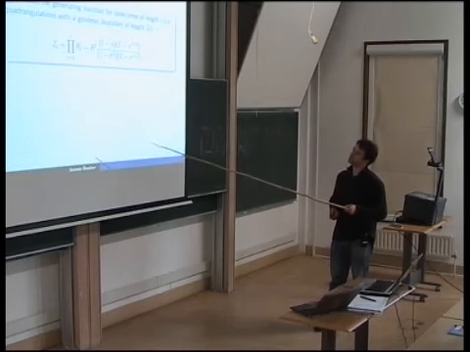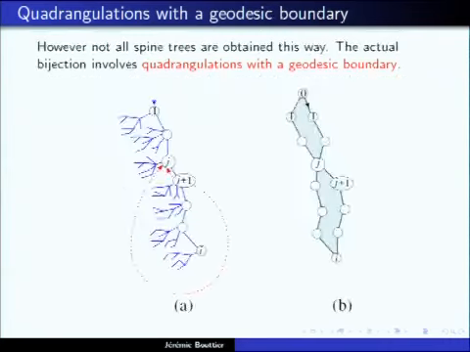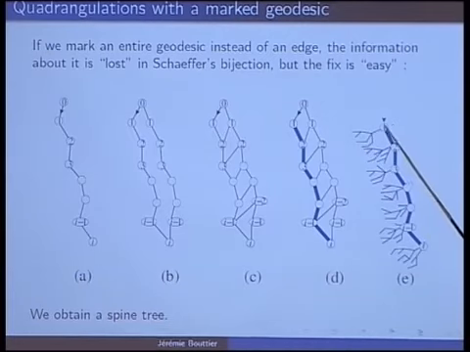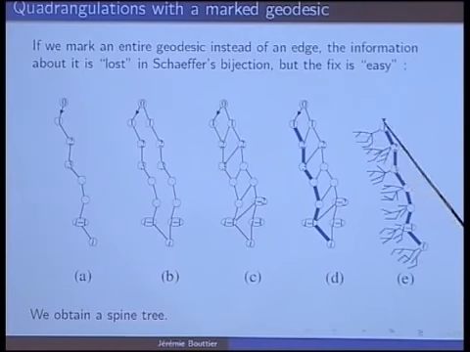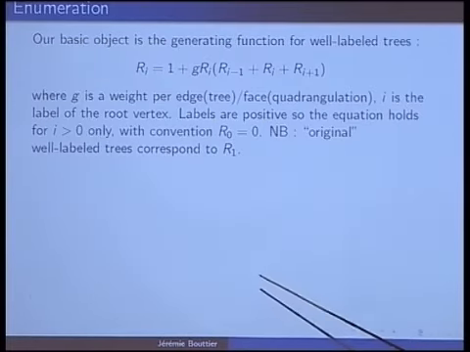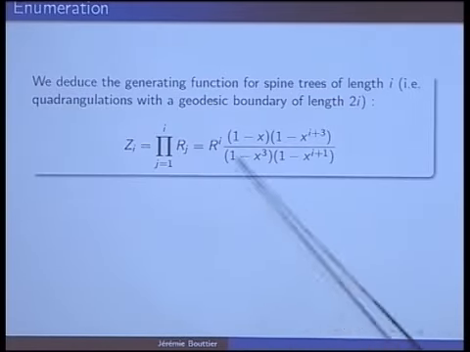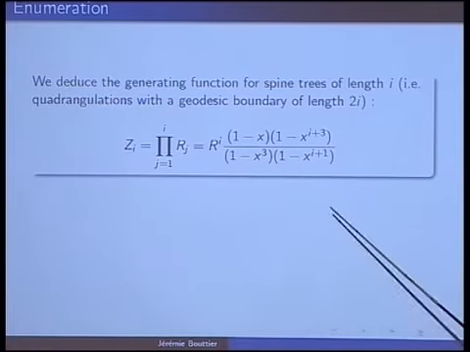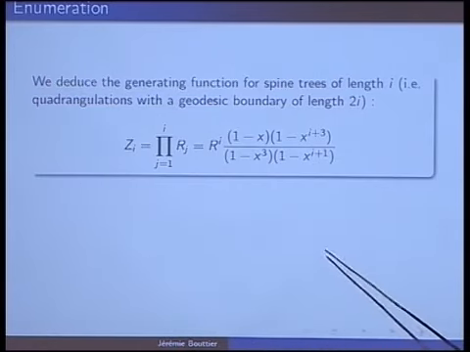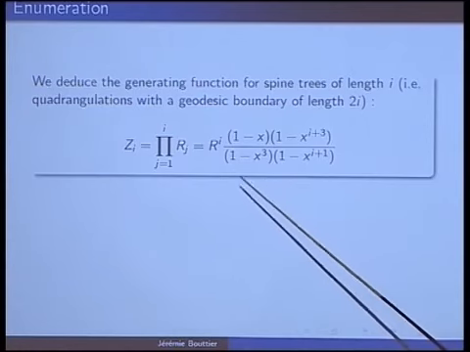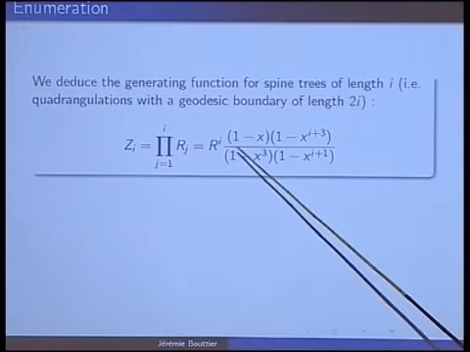but these are general well-labeled trees and not the spine trees that I've been considering. But it's not very difficult from this picture to count well-labeled trees, because here you see that you have a sequence of vertices, and then what you have below is just a well-labeled tree, one starting at 1, one starting at 2, one starting at 3, etc., up to i. So it's just by doing the decomposition. The partition function is just the product of the R_j's up to i, and you plug in the previous form. You see that it's a telescopic product, and you get this nice formula.